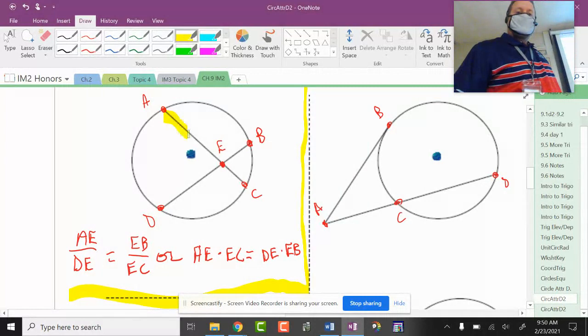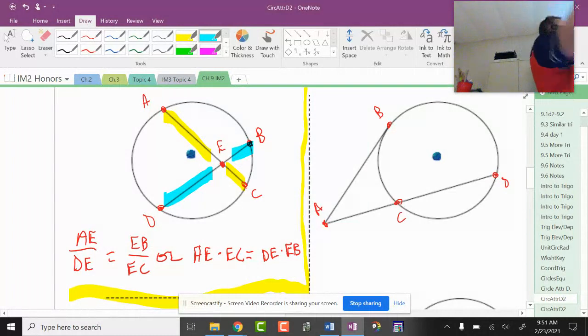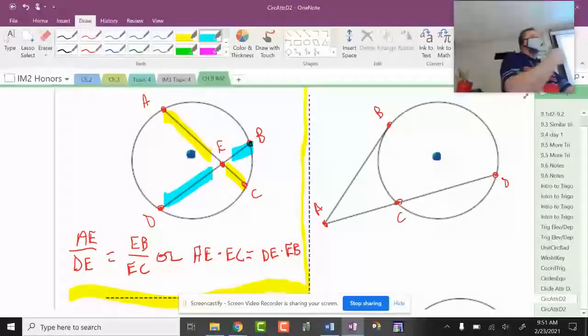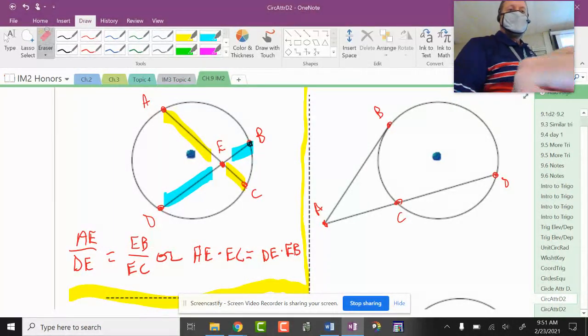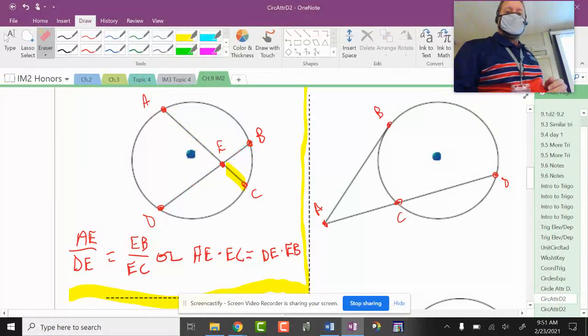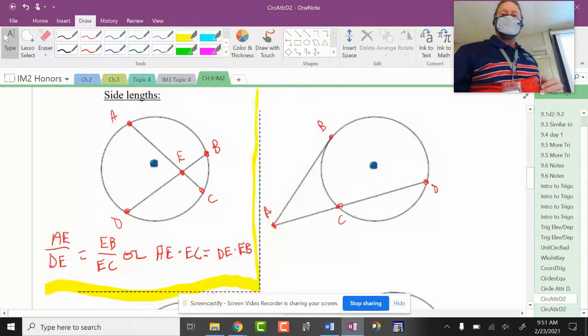So this part of the segment times this part equals this part times this part. Any way you got to do it, you got to get the right thing here. I think it's easier just to think of them proportionally. All right. Stay on the left, top over bottom equals stay on the right, top over bottom, and then crisscross and solve. So whatever book you look at, they will approach that two different ways.